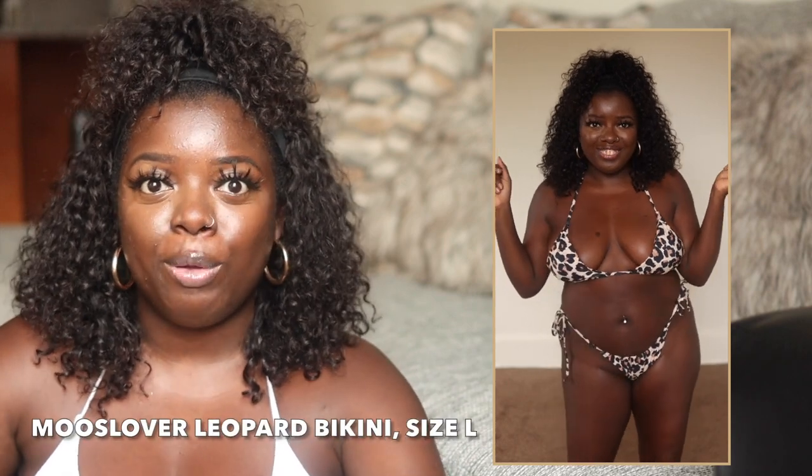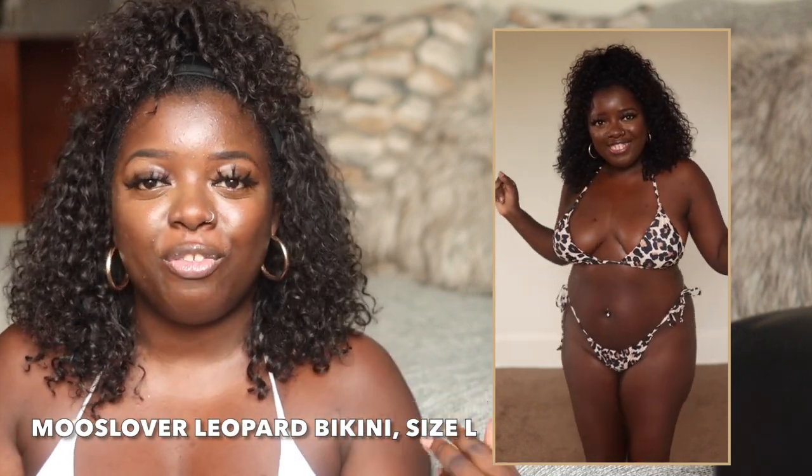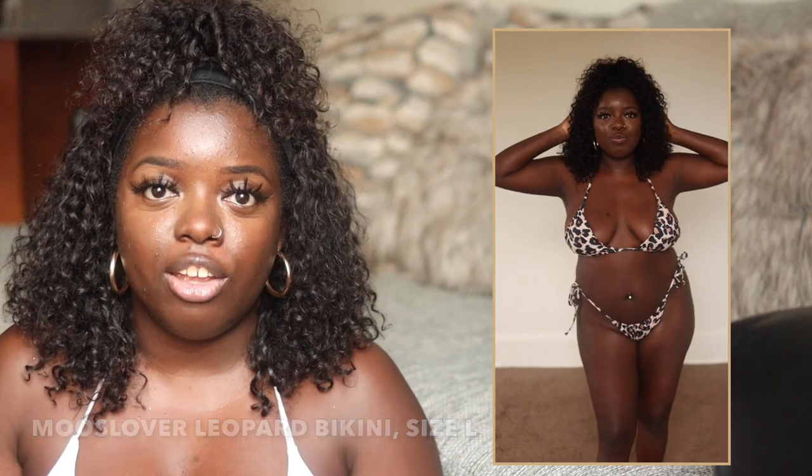All right, next here we have my first time buying a leopard print bikini, and I think it looks so freaking cute. I have this in a size large, tie string bottom, which y'all know I love, and it has the halter top. I think it looks great on me. Very flattering. If you like animal print, then this swimsuit is for you. I actually wore this when I was in Florida with my mom, and she was like, ooh, that looks good on you. So mama approves, then hello, day is made. I think it just looks great.